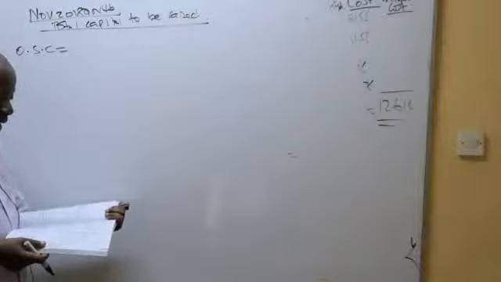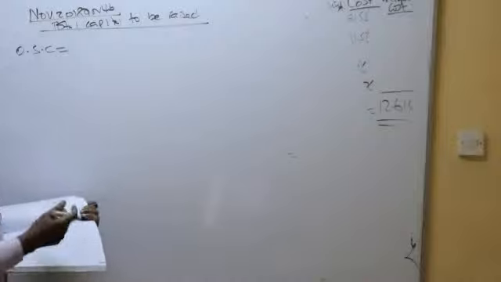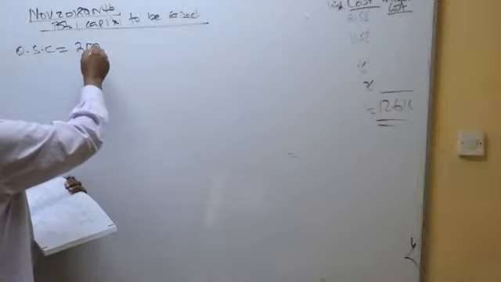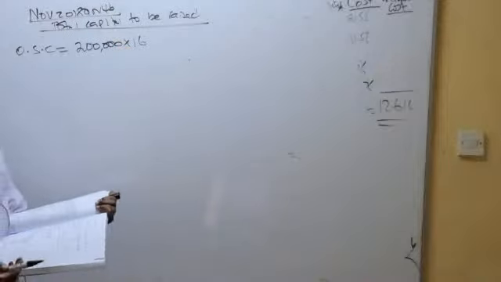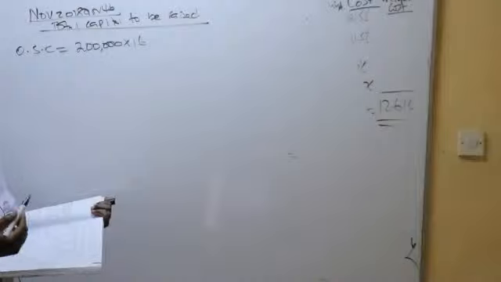And then they have given us the flotation cost per share, which is shillings 1. So then the total amount we shall get here will be 200,000 times 16, because of course they haven't given us the market value of a share. We'll take this to be the same as the market price per share.